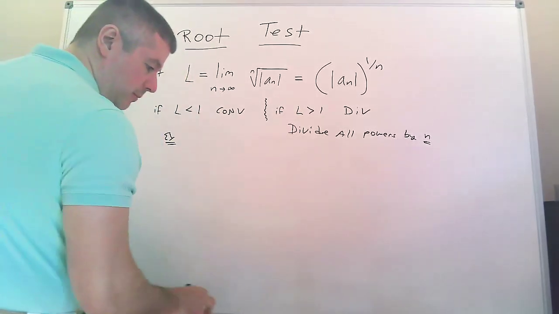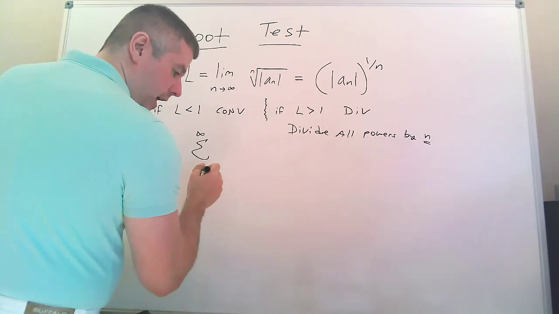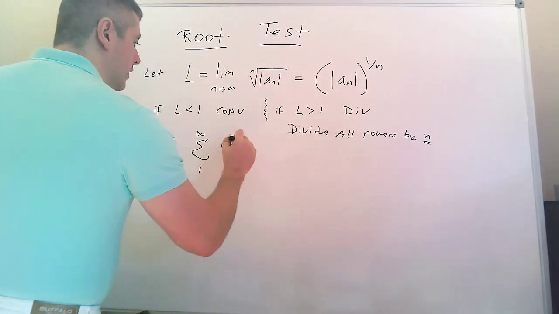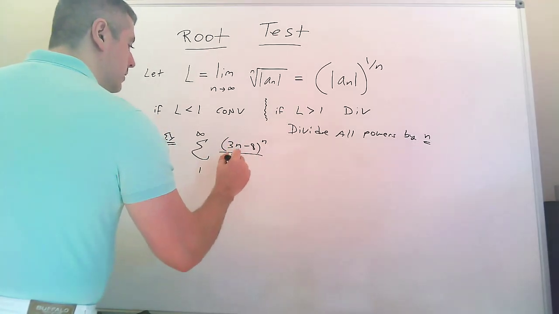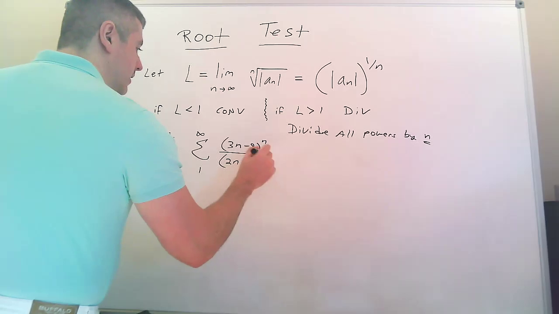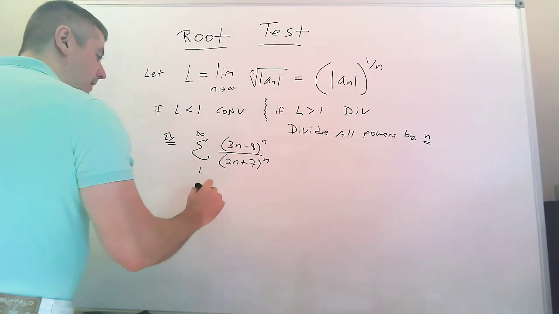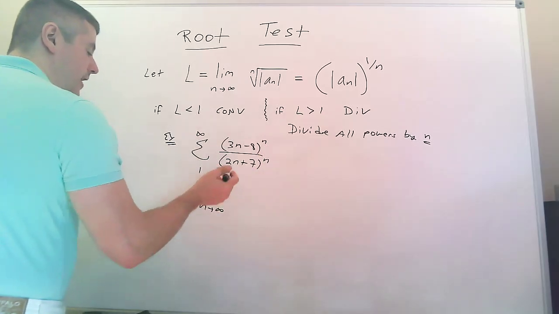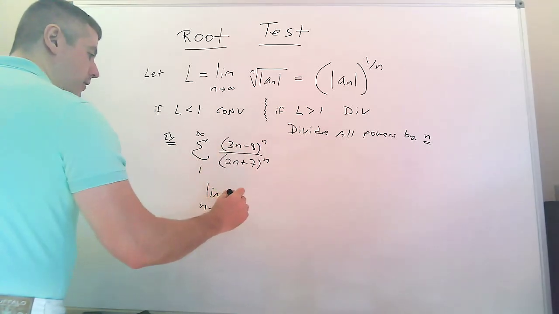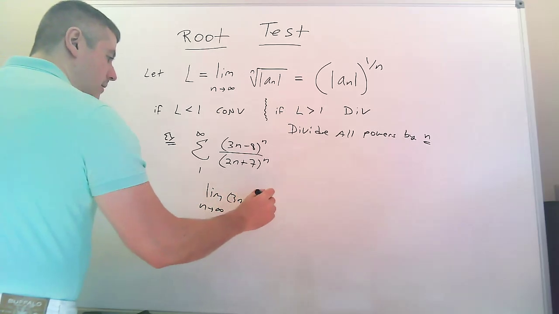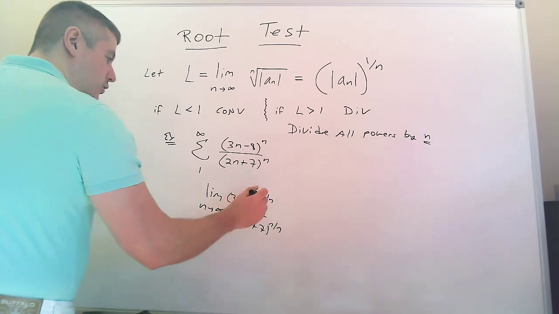Sometimes they do something like this. They give you like, I don't know, 3n minus 8 to the n over, I don't know, 2n plus 7 to the n. Right, again, to the n, to the n. Just take that limit. It's ridiculously simple to see that this is going to diverge, but you're going to take those powers and divide them by n. Really easy. Those cross out, get 1.